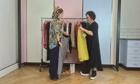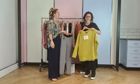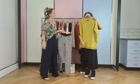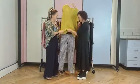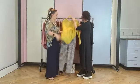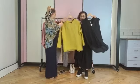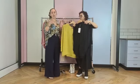Okay, what's next? Look, I threw in a jumper I'm obsessed with. I love it, and I know it's coming into summer, but it's a beautiful colour and we still do get cold days. Oh my god, it's amazing. I'm still freezing, is anyone else? But we've also got another sleeveless top. The other one sold out just about. I think we've got a couple of 10s left in the silky cami.